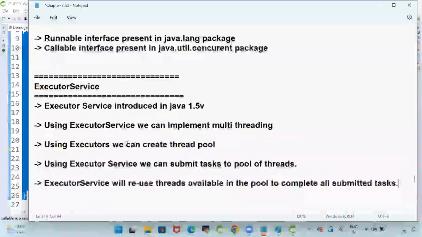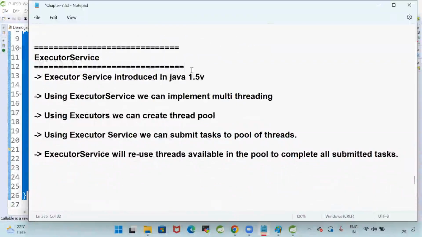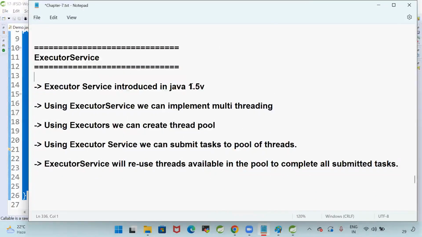Okay. Executor service introduced in Java 1.5 version. Using executor service, we can implement multi-threading. Using executors, we can create thread pool. That means we can give the count, number of threads we want to create. You no need to write thread T1 is equal to new thread, thread T2 is equal to new thread, thread T3 is equal to new thread.